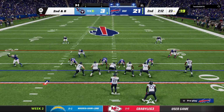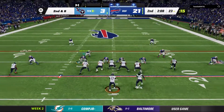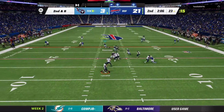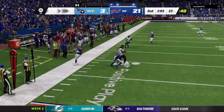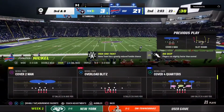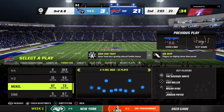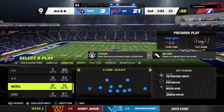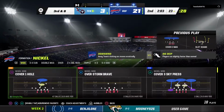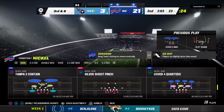The last run good for 2. Here's 2nd and 8. Now Tannehill. Dancing to his left. Nothing open downfield, so he'll throw it away. Well, this defense is certainly organized and playing off of each other because the rush is providing pressure and the coverage is forcing incompletions and capitalizing on mistakes. When you get every level on defense hitting at once, you get first half scores just like this one.